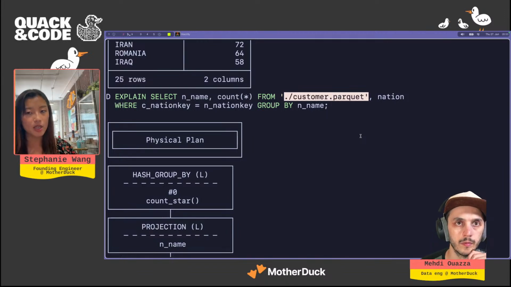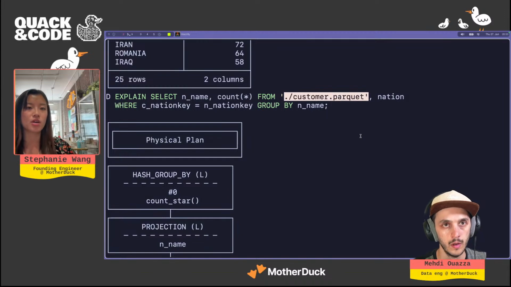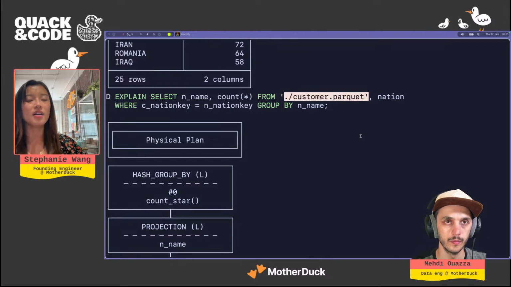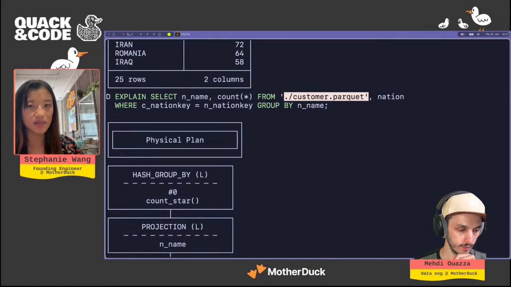Yeah, exactly. And it may not be super obvious here because customer.parquet is a relatively small file. But if you have a much larger file, this will be more obvious, and it is going to be a lot faster. And this is especially prominent when you're rendering something in the browser, especially if you're trying to have some sort of graphic. You are trying to drag a bar, for example, and you want to see the graph respond to the position of your bar immediately without any sort of latency.